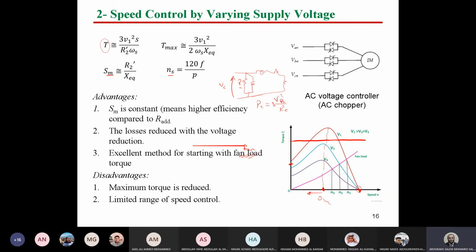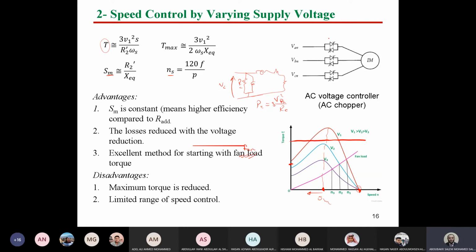But how can we make voltage control? Of course, conventionally, guys, there were old techniques, like for instance the auto transformer. However, it's not used anymore. All that is used now is the power electronic converters. So we can use one of the converters, which is the AC voltage controller. It's nothing but back-to-back thyristors like that. And by controlling the firing angles of these thyristors, you can control the output voltage and the current flow. So we control the voltage here by means of an AC chopper or AC voltage controller.